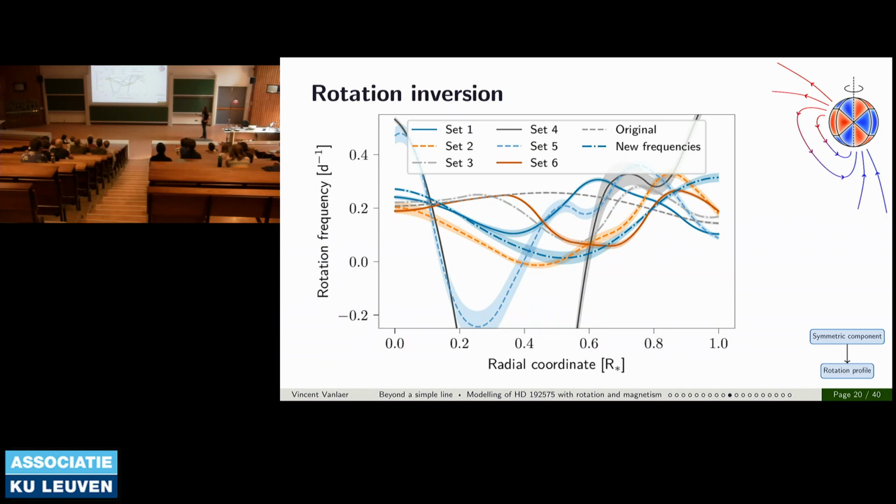If you look at the one indicated here by original, so this gray dashed line, you can see it's fairly smooth, it's fairly nice. It doesn't vary too much. It has a bit of a bump in the middle of the envelope, but overall, it's pretty clean. But if you look at this black one, it starts up here, which is around a period of 2 days. So the core of the star rotating every 2 days. It goes all the way negatively, meaning you would have an envelope that's rotating in the opposite direction. And then it comes back up, and the surface of your star is again rotating in the same direction of the core. That is pretty unlikely.